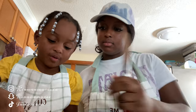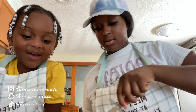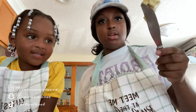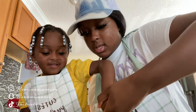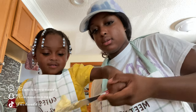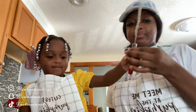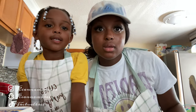Yeah, okay, I'm opening your butter. Hold on, baby. Oh, good job. That's one egg. And then you're supposed to do a stick of butter. Take it like this and swipe it off. And take it like this and swipe it off. All done. You can close it, baby. Let me just move our stuff so you can see more. Yay! Ready? Yeah, we're ready.